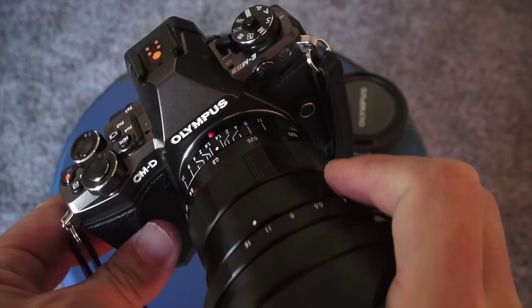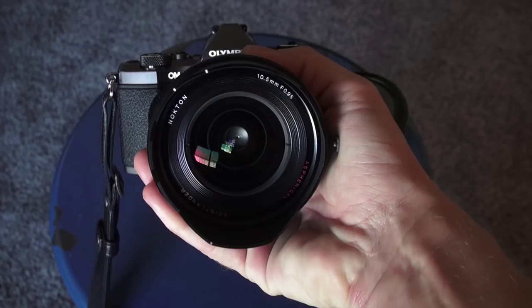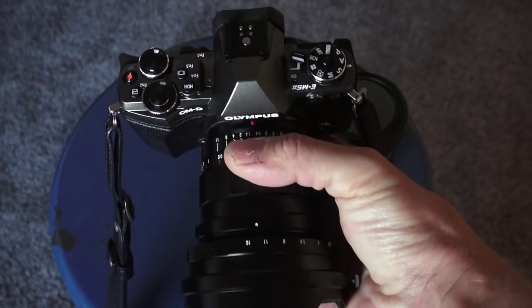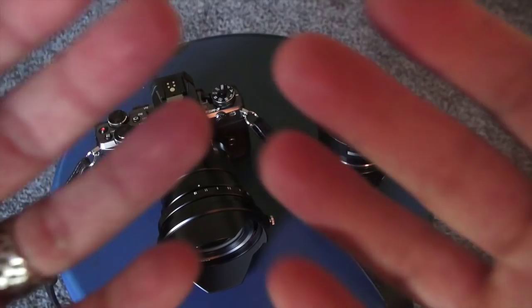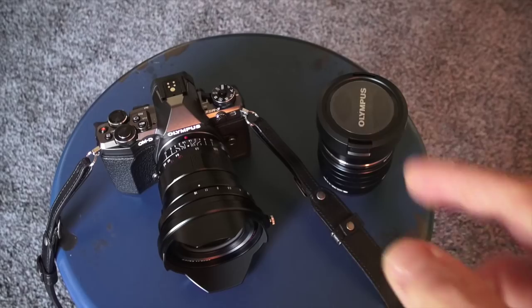But you can get an idea of this Voigtlander f0.95 10.5mm, and it retains that character. If you're familiar with the other Voigtlander f0.95s, it's retaining that same character, color, everything. And you can get some crazy background blur effects with this as well, even though it's a super wide angle. I'm shooting this with my Sony camcorder that I use on many occasions. I'm not using a mirrorless camera to film this. A lot of people ask me what I use to film. I'm using a Rode VideoMic X for the audio. But anyway, I wanted to give you a quick look at this.